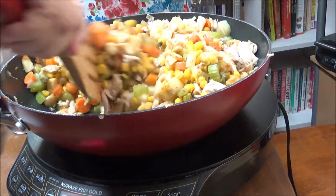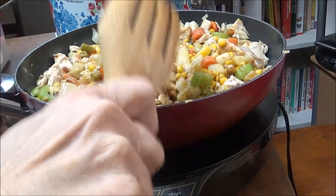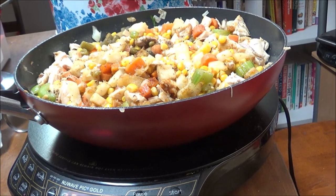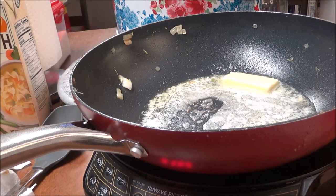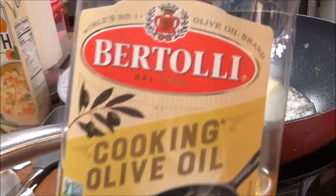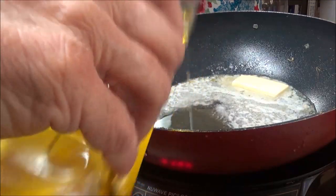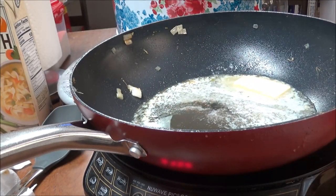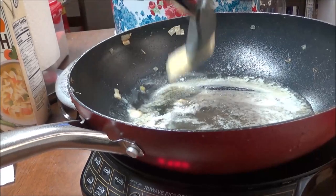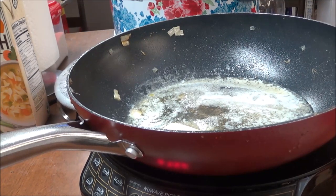All right, it is heating up. And I've got to go get my dough sheet out of the oven. I've got it cooking a little bit in the oven, and I will bring y'all back. Okay, y'all, I have a half a stick of butter in there. I'm going to put some Bertolli cooking olive oil in here. About a tablespoon of cooking oil. All right. And I'm going to. Oh, I didn't. Wait, I gotta get that. My God, that's going in my flour to get the flour out with.